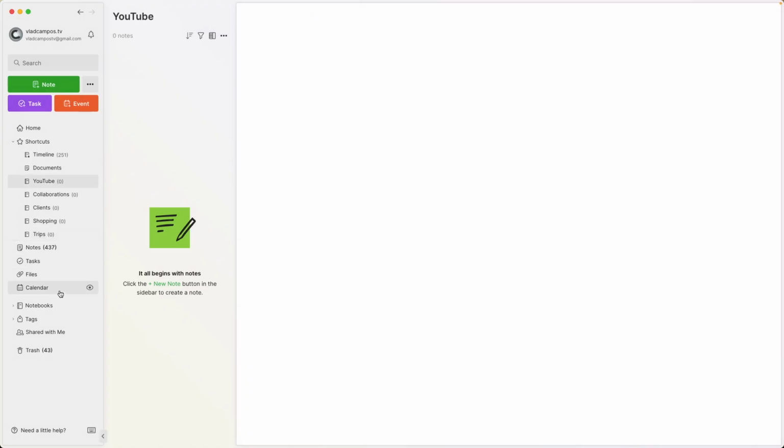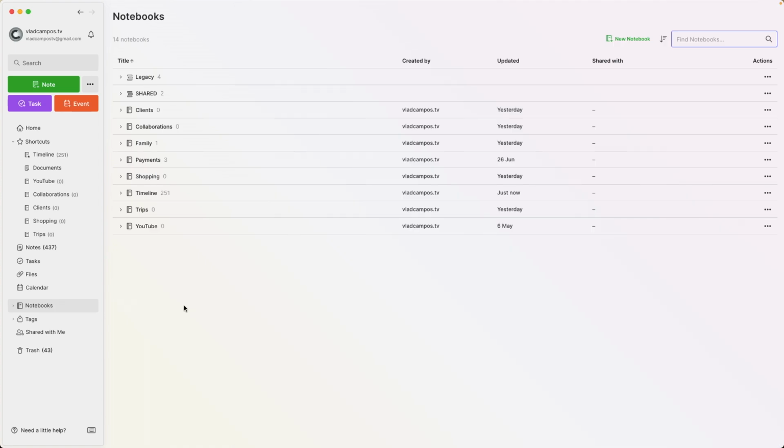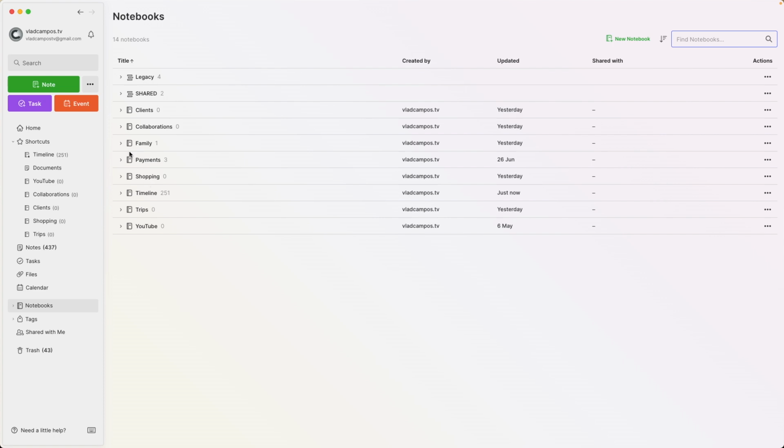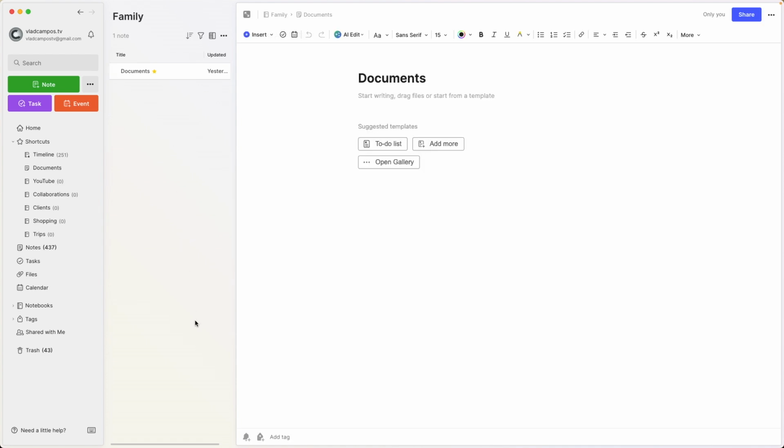And on that note, you might also remember that I was debating. I tend to say debating because I actually debate with myself. I have these two personas trying to figure out what's the best thing to do. I'm more and more inclined to keep notebooks for things that I'm working on. So, for example, here in family, in my Rio account, I have documents. These are the documents that I used to have inside the documents notebook.